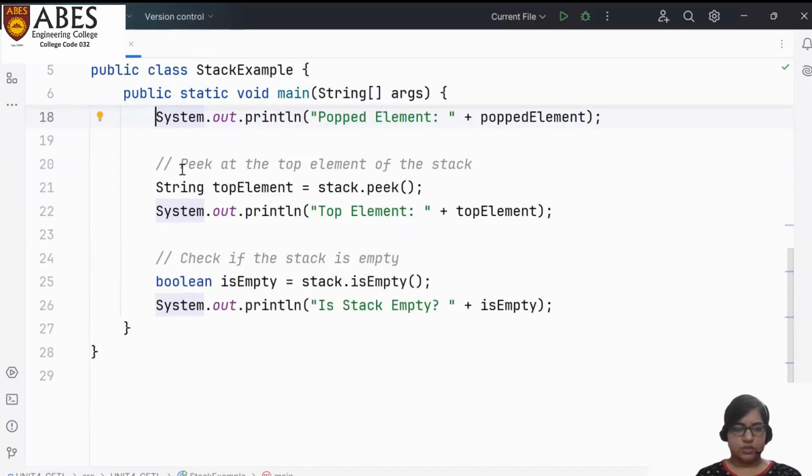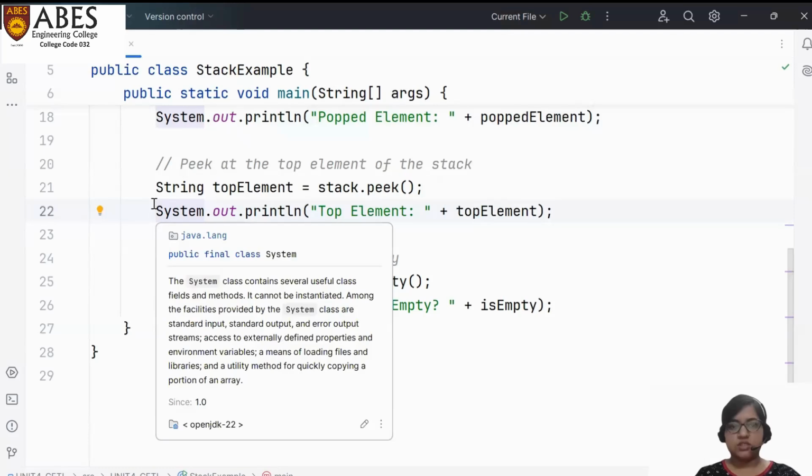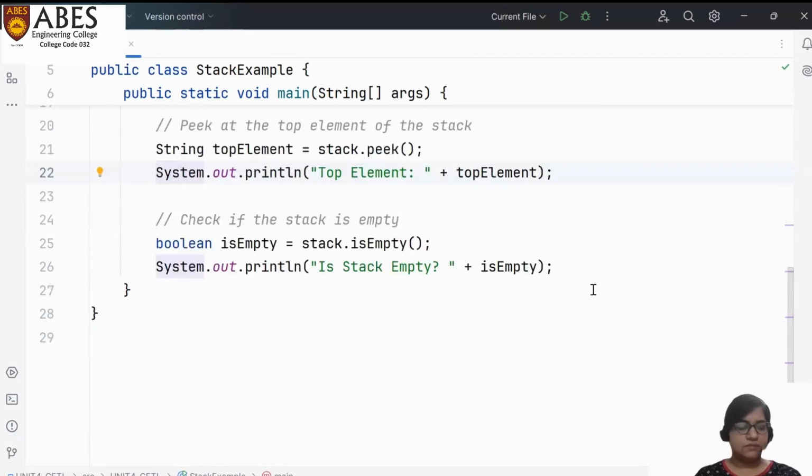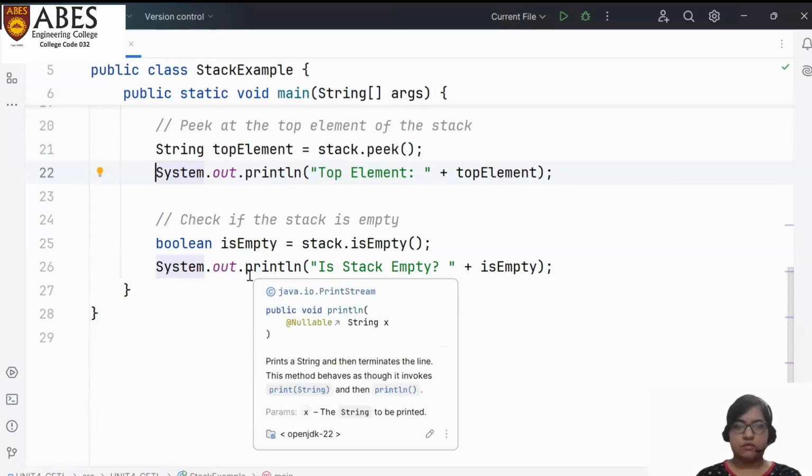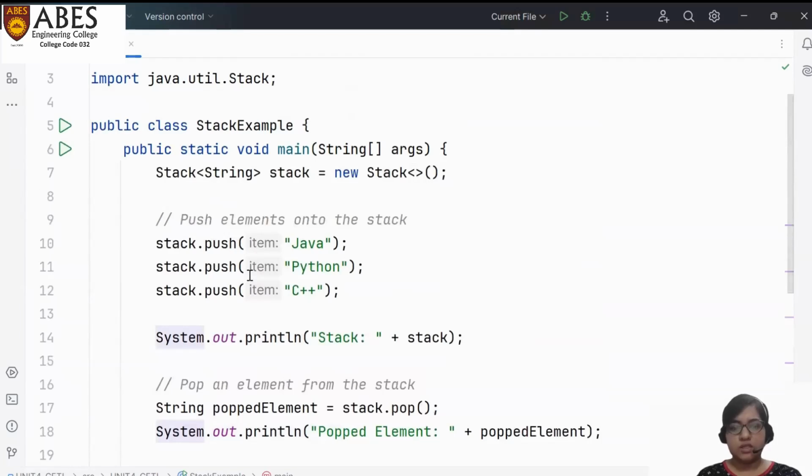Next operation we have is the peek operation. As I already discussed, with the help of the peek operation, we can access the top element of the stack without removing it. So if you want to access the top element of the stack, we can use the dot peek method, same as the pop method, and print our updated stack with the help of the System.out.println method. It's all right. Let's move forward. If you want to check whether our stack is empty or not, we can use the isEmpty method to perform this task. We print our updated stack with the help of the System.out.println method. So we can perform all the main operations of a Stack class in the IDE, means via code. Now it's time to run the code with the help of the run button.